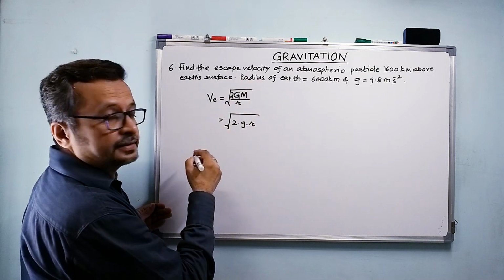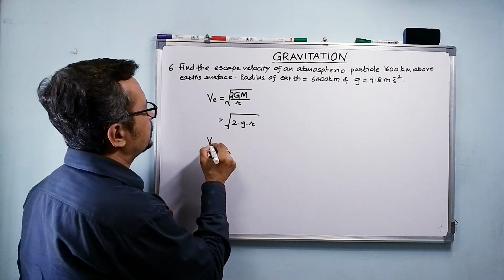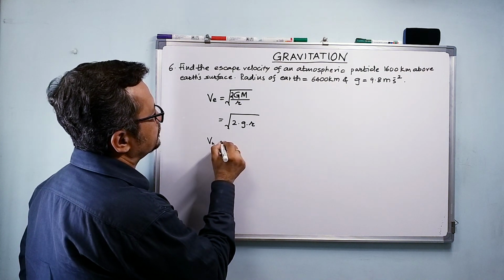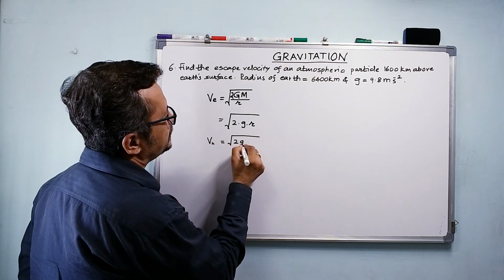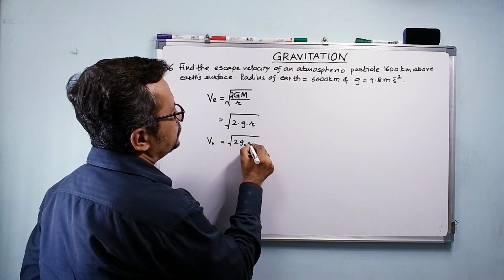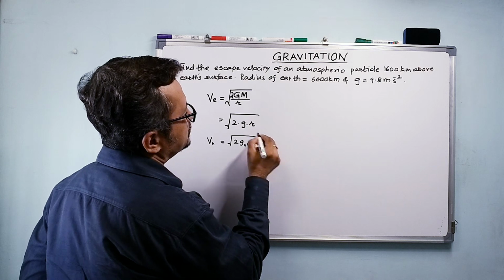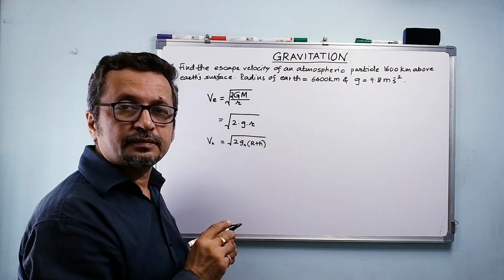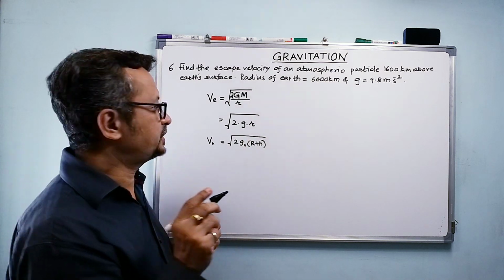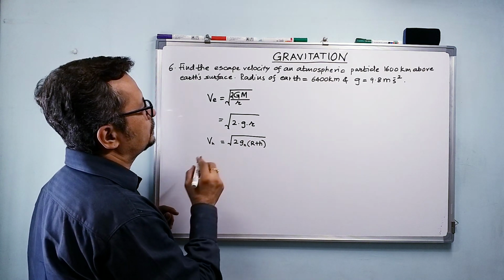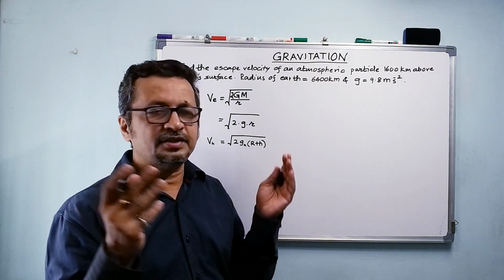Now at that height, this is escape velocity we are dealing with, so I am going to call this vh. That is equal to root of 2 into gh into r plus h, because radius of orbit at that height is r plus h, and we have to find h here. Correct. But then what is the relation between gh and g?